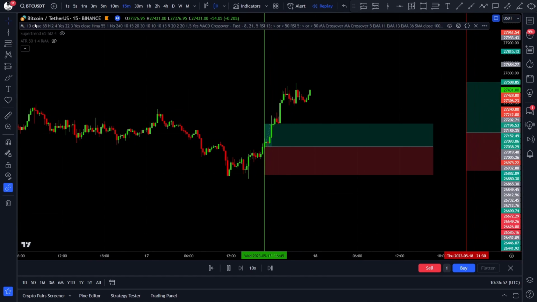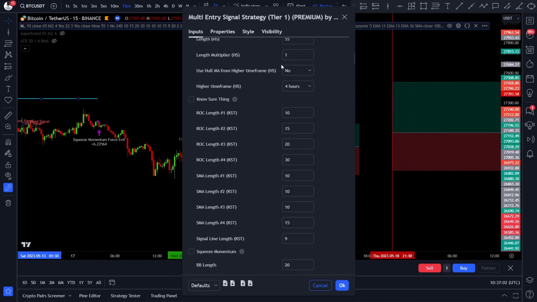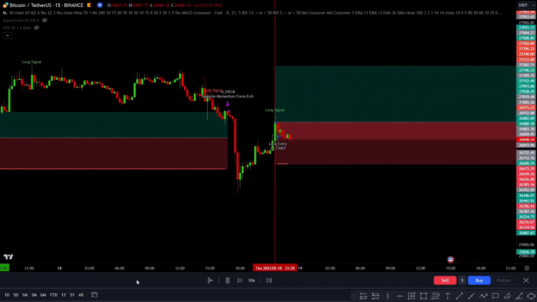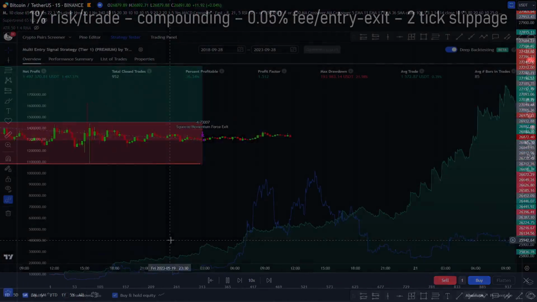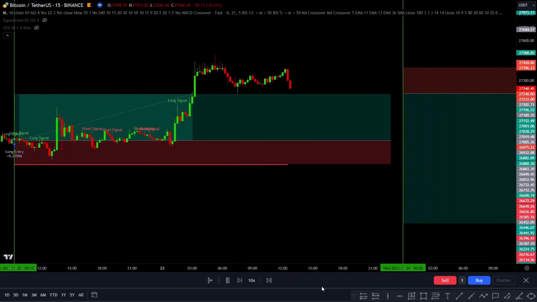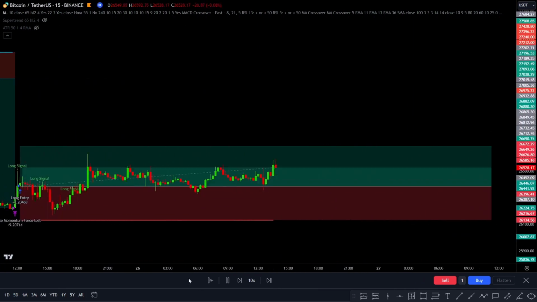Today I brought you a new strategy made with one of our Premium Tradingview Scripts and with one of our free indicators for the BTCUSDT 50-minute chart. This strategy is a bit more complex than usual, but as you can see from the backtest results, it has some potential. If you are not into algo trading, don't worry, I will also show you all the indicators needed and how you can trade it manually.